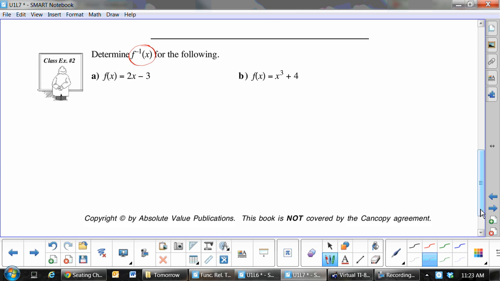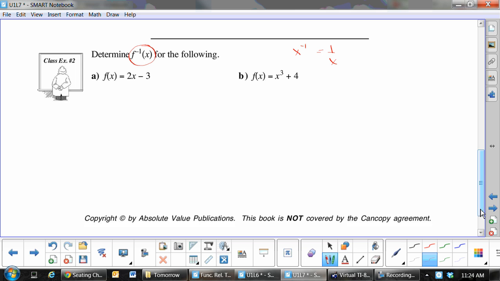Now, this is very confusing, especially to anybody that's in calculus, because an inverse is given as f to the negative 1. But if I said, what is the reciprocal of x, it's x to the negative 1, which equals 1 over x. Those two are not inverses. Those two are reciprocals.